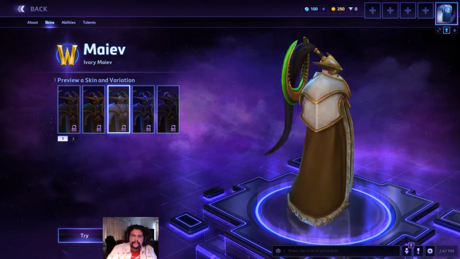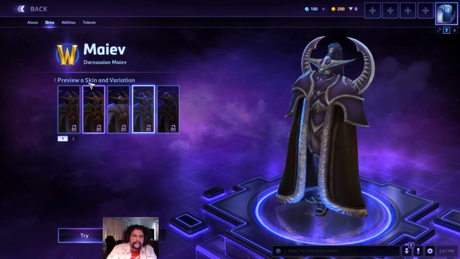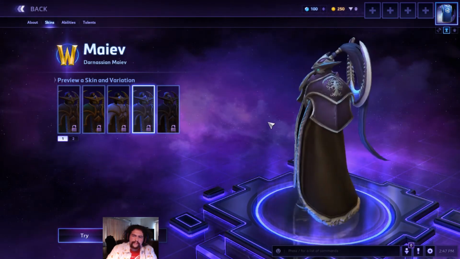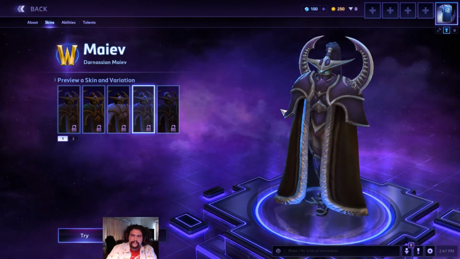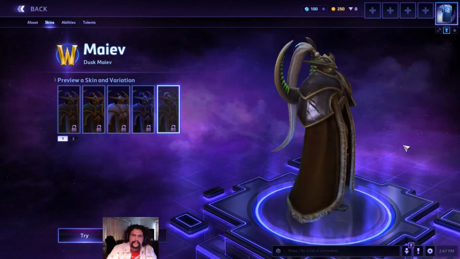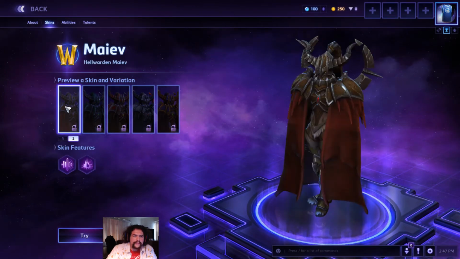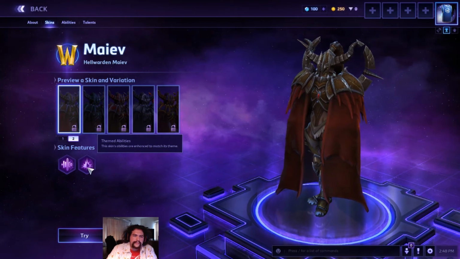Ivory, that's not bad. Nice little white armor around. There's also Darnassian Maiev, so it's more on the Nordrassil kind of night elf theme. You can see the trees on her shoulder pads. Then you got Dusk Maiev, so it's more on the darker side. A lot of dark shades. And then we got some new skins like Hell Warden Maiev. Ooh. Altered voiceover and themed abilities.